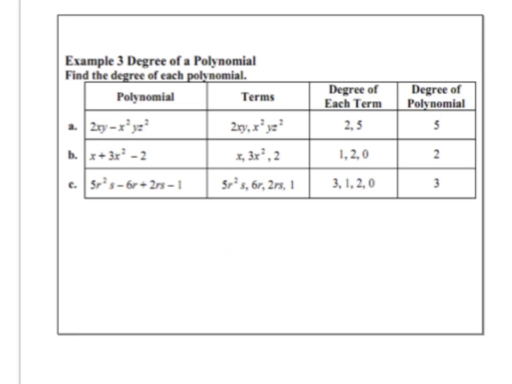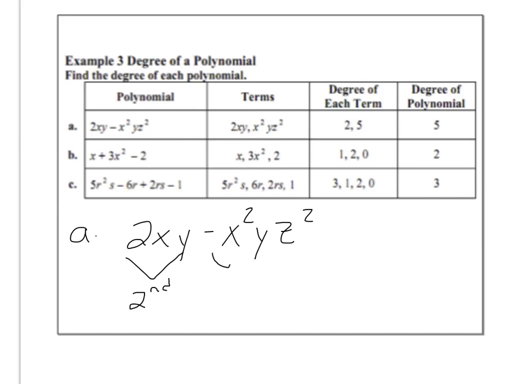Alright, so again, if you can pause this video, copy down what you see. I'll go over everything in a second. Alright, so let's go through this. In choice A, you have to look at each term and figure out what the degree is going to be in each one. So this first one, 2xy, because I have two variables, it's the second degree. When I look at the next monomial, I've got two x's, one y, and two z's. So all together, there's 5 variables, so it's fifth degree.